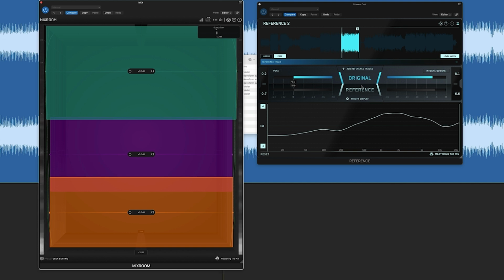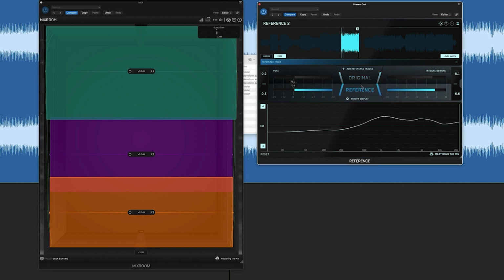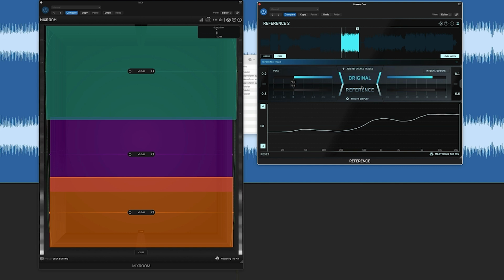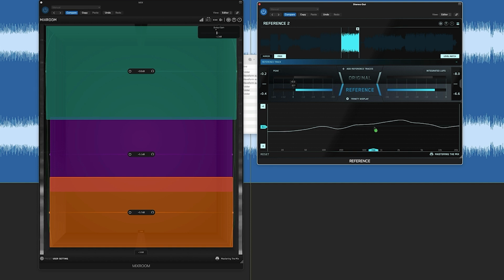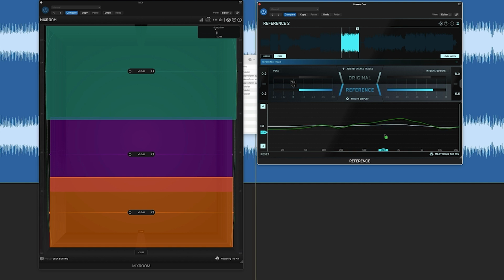Now, if we compare that to the reference track, let's see if we're any closer sonically. So now we can see that in terms of tonal balance, we're 0.5 off at the sub. So perhaps we can just notch the sub out a little bit. Around the mids, we're super close. And now it's suggesting just a minor boost around 2 kilohertz of 1.5 to 2 decibels. But otherwise, we're really flat.